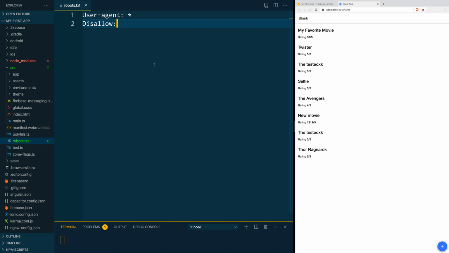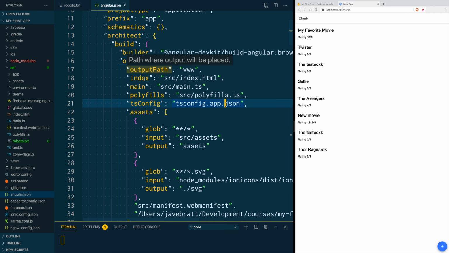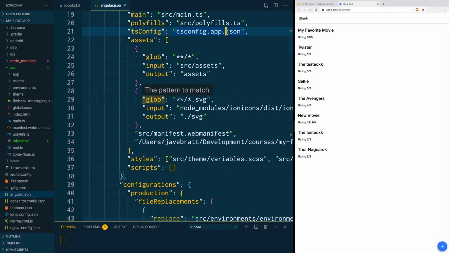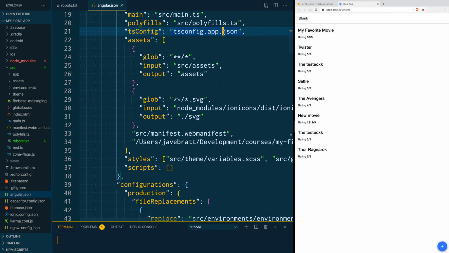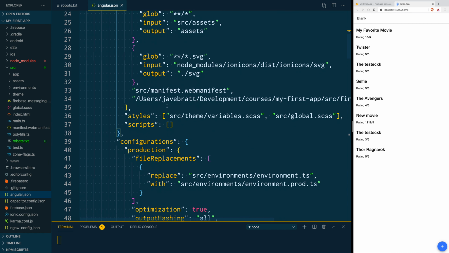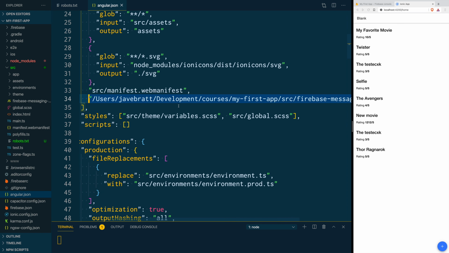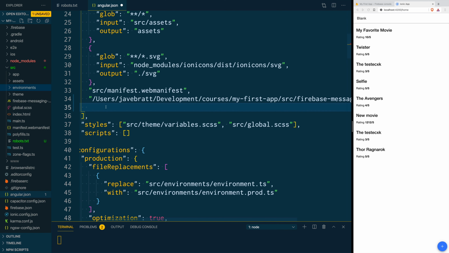Then let's save it. And now we need to open the angular.json file. And we need to tell it, okay, we need to add a new file to our assets. It's going to be the robots.txt. In here, we are going to add it right below the Firebase messaging service worker. And here, depending on your Angular version, you can do something like a relative import.